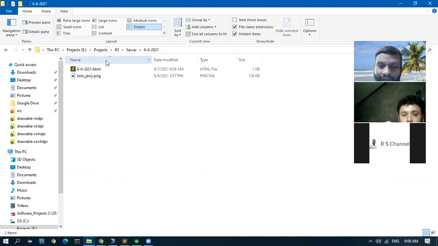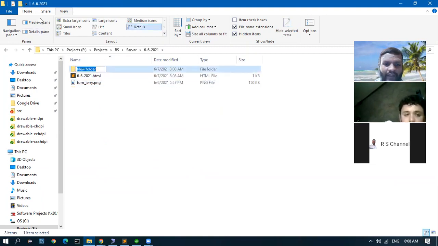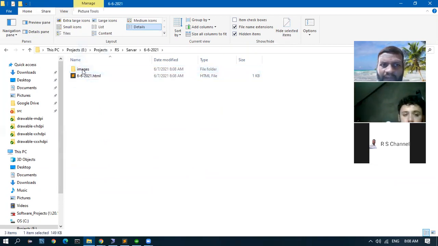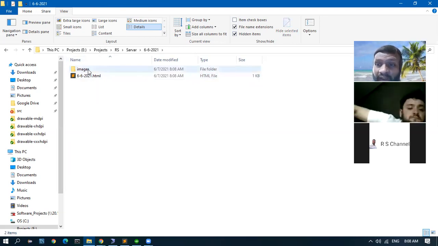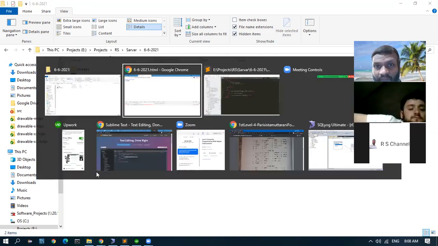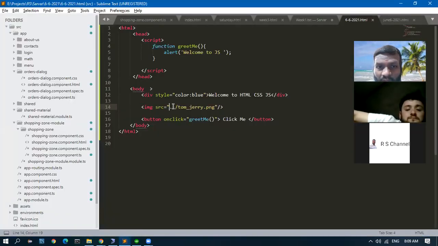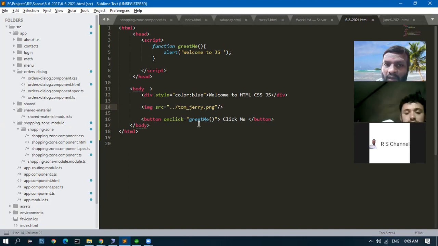Let us say I create an images folder and I place all the images inside this. Now from the current directory, the program has to go inside the images directory. So we will not give double dot, that is for coming out.